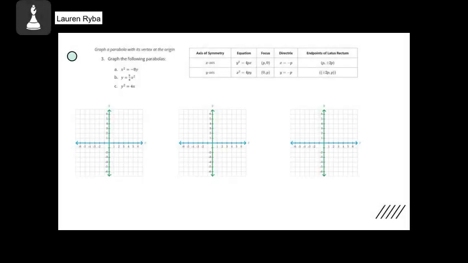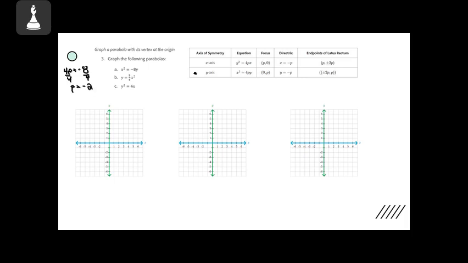Now that we have seen how to find the focus, directrix, and endpoints of the latus rectum, we can go ahead and also graph the parabola. So our first one here, x squared equals negative 8y. So we're going to be doing this guy, second one down here, x squared equals 4py. We have it equal to x squared, so we're going to set 4p equal to negative 8. And if we divide by 4, p is equal to negative 2.